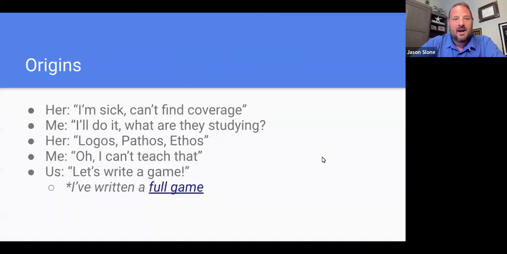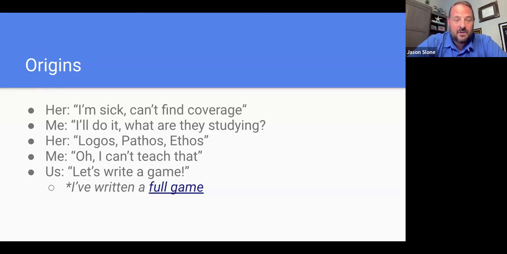So the background is my wife is a professor. We teach at the same university. She's in the Department of English, and I'm in the Department of Philosophy and Religious Studies. One night she got sick, and she had class the next day, and she reached out to colleagues to try to get some course coverage, and she couldn't find anyone. So she looked at me and said, "I'm sick. I can't find coverage. What am I going to do?"